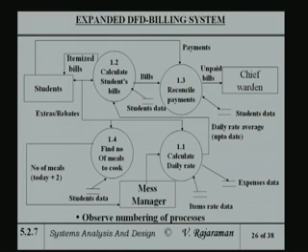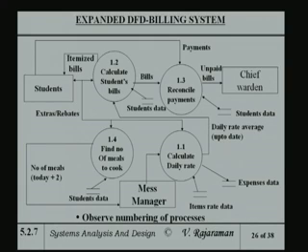Technically it is called leveling a DFD. That is breaking out a single DFD into subcomponents. In other words, the billing system itself consists of a number of parts. One is calculating students' bills. Last time there was an error in that square, and it was written as if it were mess manager. So, we have changed it, and you just note it, because the bills go to the student, not to the mess manager, and the payments are received from the students.